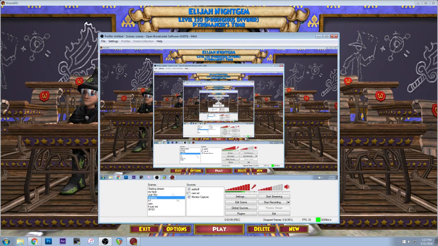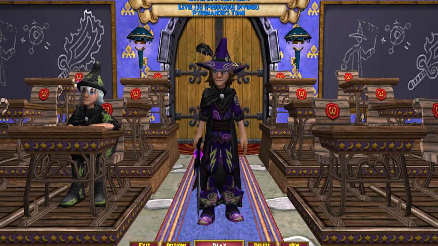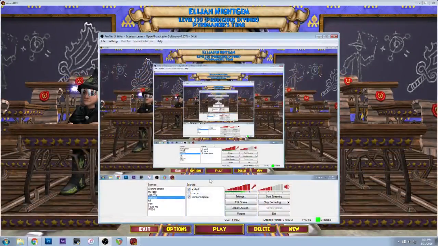I don't know. It just makes it a little smooth, you know, the little fade. See, look at it now. I need to fix this. But when you do the little fade, it just looks a lot nicer. So yeah, there's that. That's how to add Wiz. That's pretty much it. Sorry for the super long video.